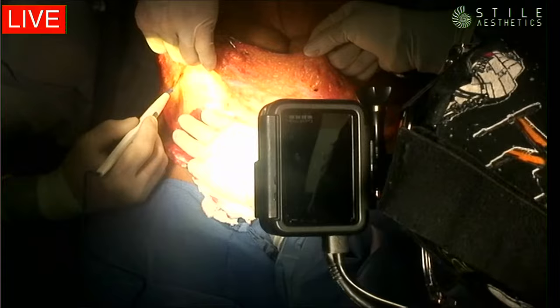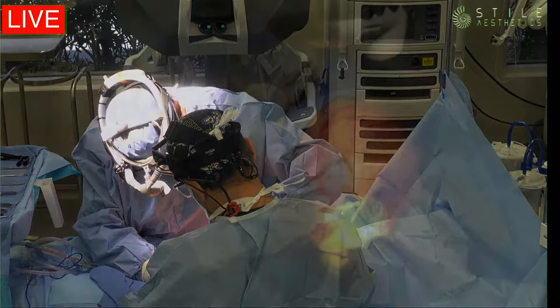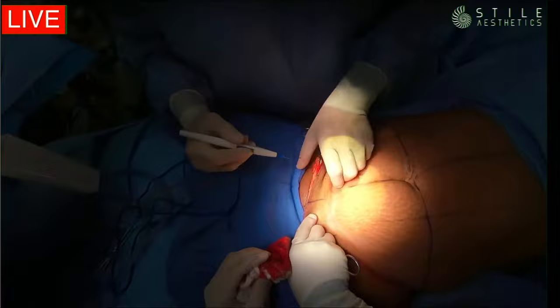This patient had a little lipo contouring of her back, bra area, and flanks prior to being turned over and set up for the abdominoplasty part of this procedure, which we're well underway with right now. Let me see something here. Okay, yeah, so she had a previous C-section scar, which healed very nicely, and that's what you're seeing under here, this contracted scar tissue.